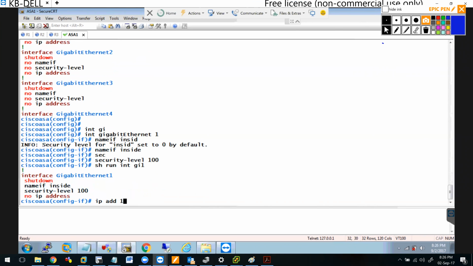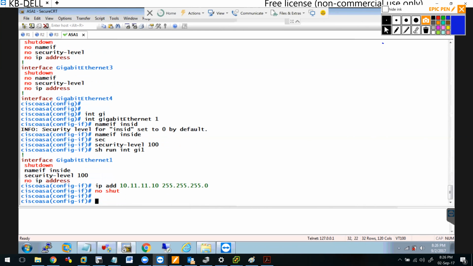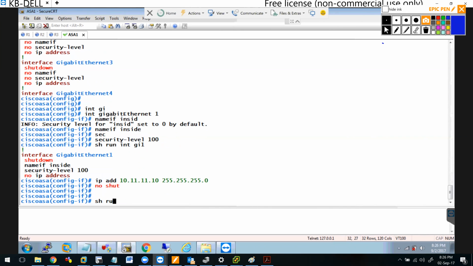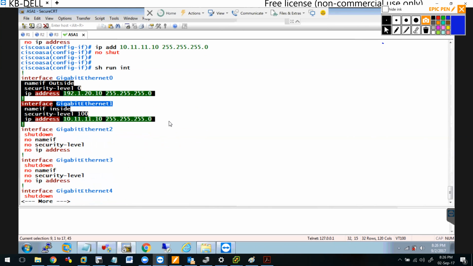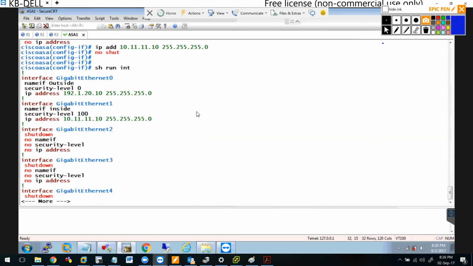So I'll set the IP address again. I'll say 10.11.11.10 with a subnet mask of this, and no shut. So show run interface. I'll just do the two. Both interfaces are configured properly right now. Good. Another way of checking the interfaces is show interface ip brief.